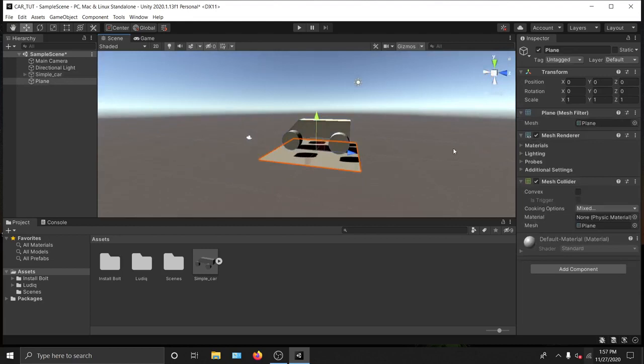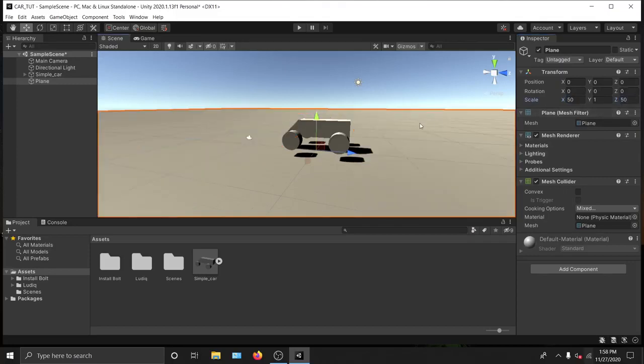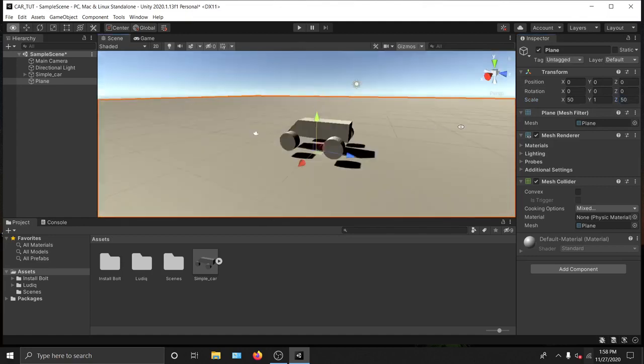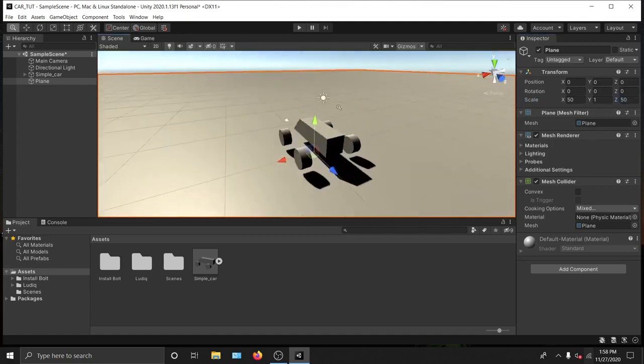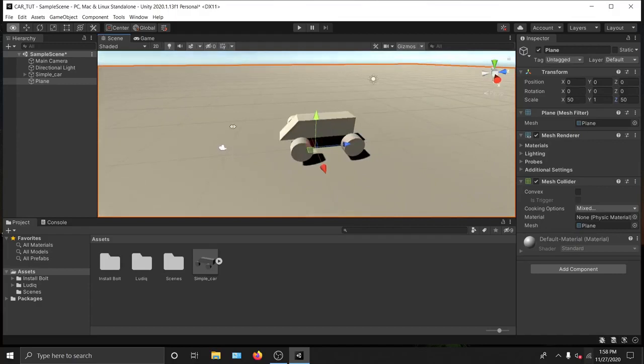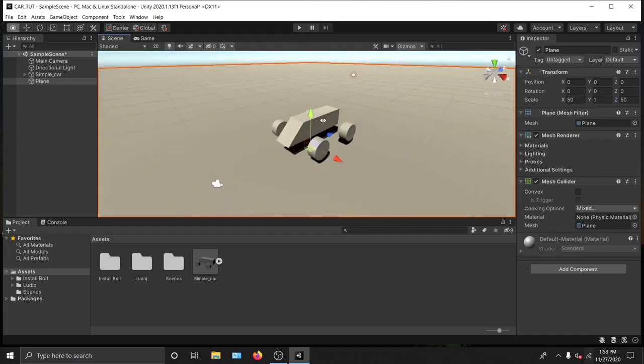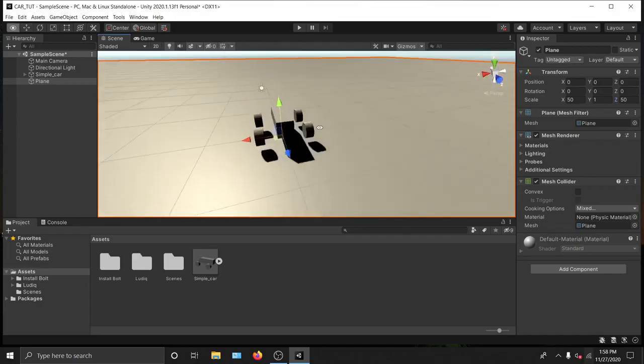Now let's select our plane and scale it up on the x-axis to 50, I guess 50 is good, and on the y 50, so we get some space for our car to move on.